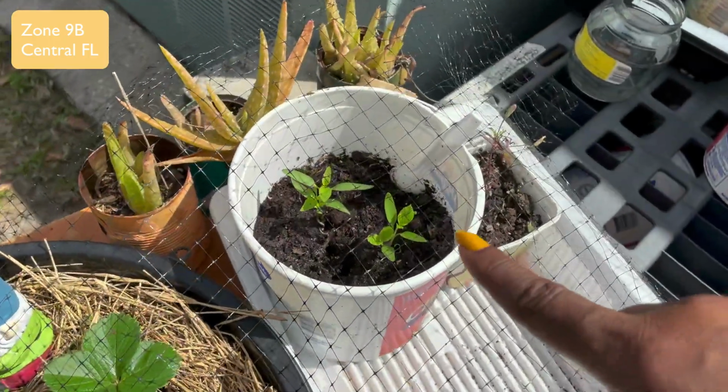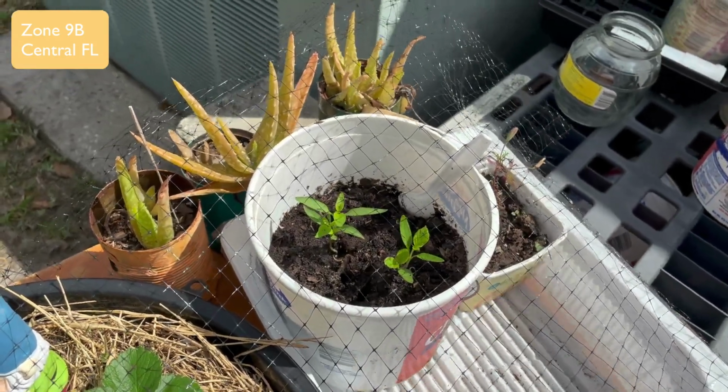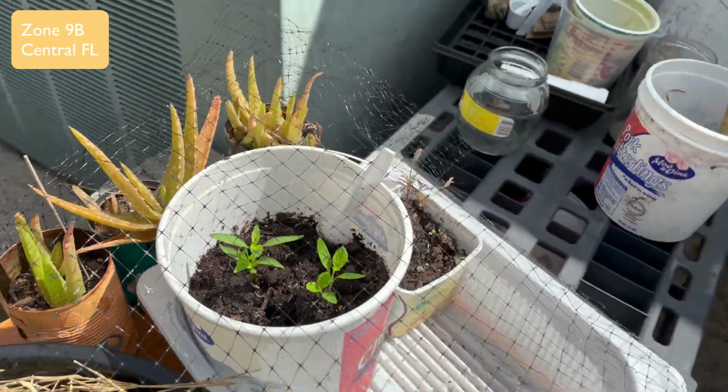And then we have some, I think one of these is a Syriana pepper and one is a Nata Pinot pepper. And they're almost ready to go into their own containers. So I'll be containerizing those very soon.